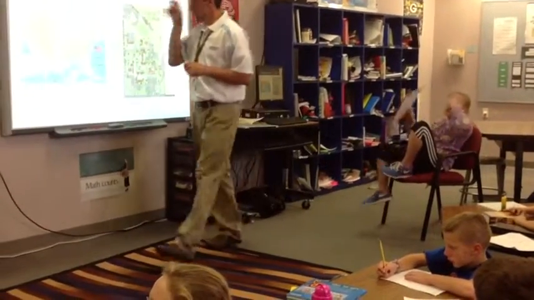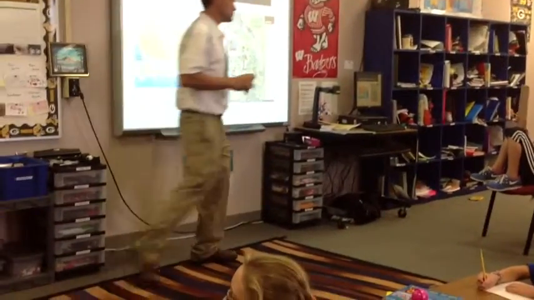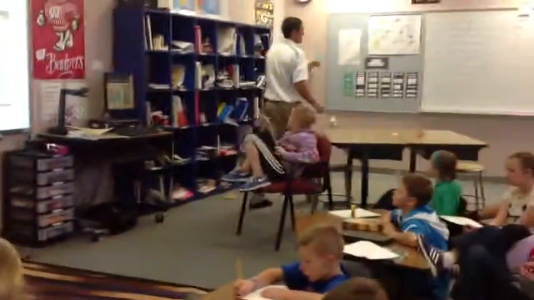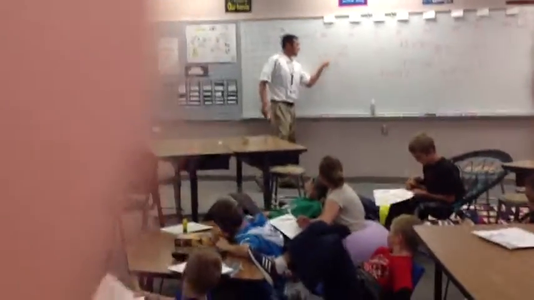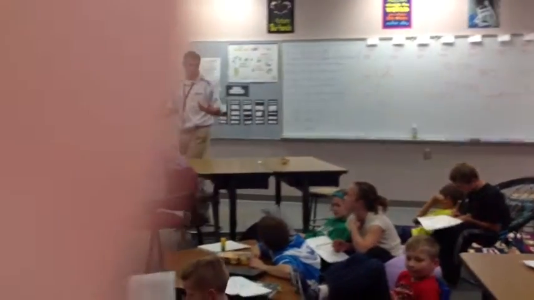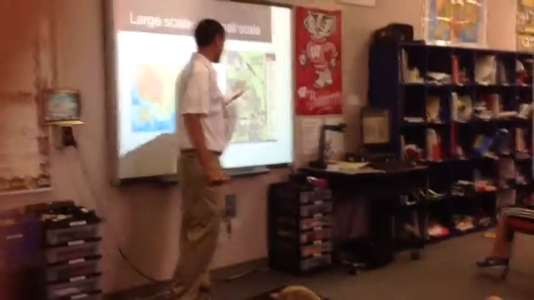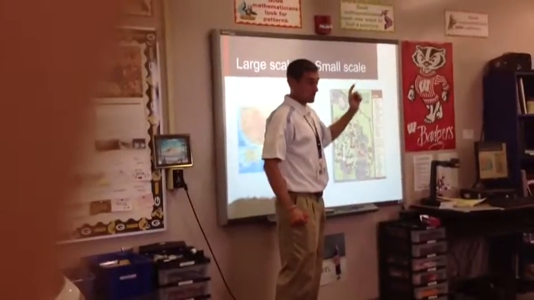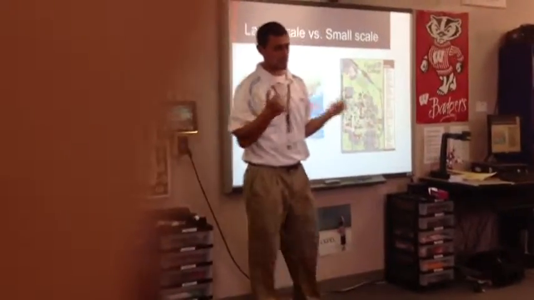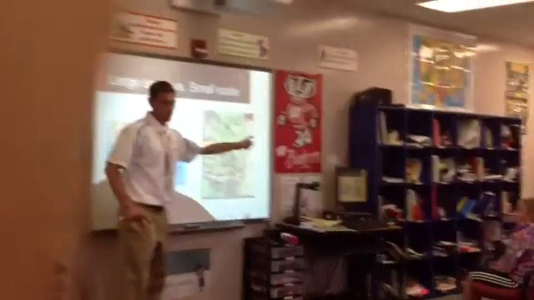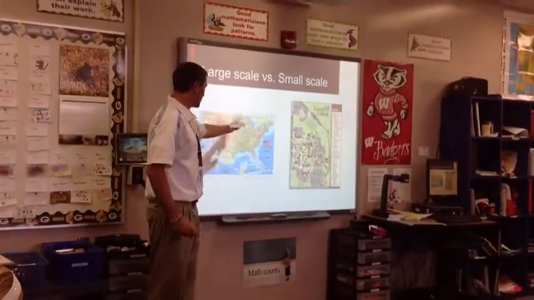is the difference in large scale and small scale. So if you have a number that looks like 1 to 2, so let's say 1 foot equals 2 yards or 2 miles, you're going to have something that's going to be much more close up. So large scale means things are going to be larger on the map. Correlate those two things. Does everyone know what correlate means? Put those things together. Large scale, larger things on the map. As compared to small scale, everything's going to be very small.